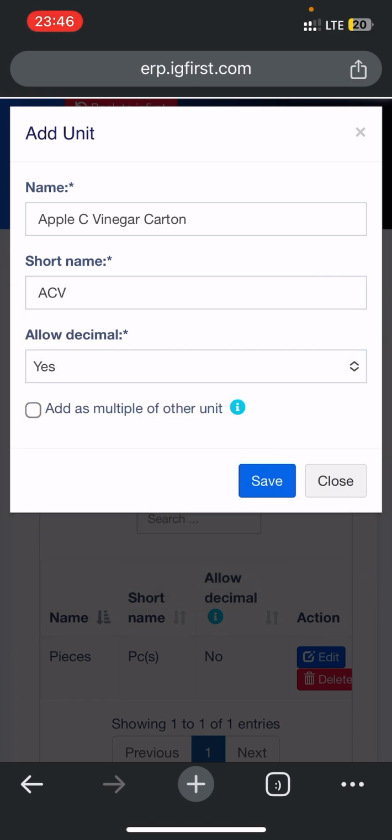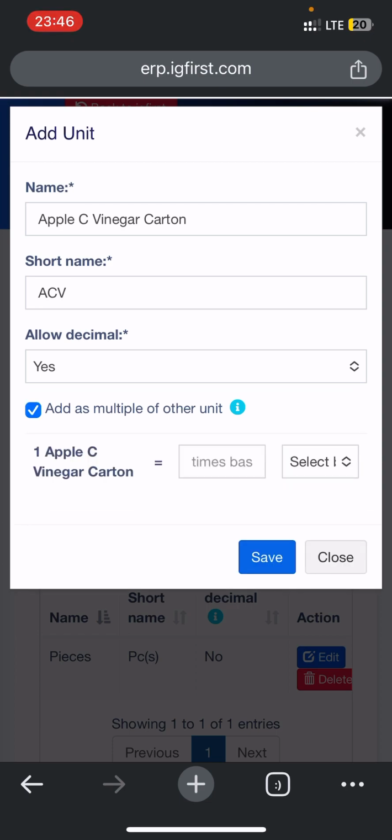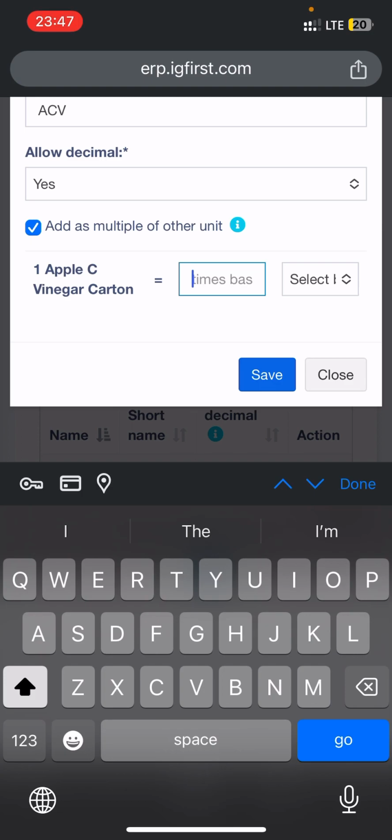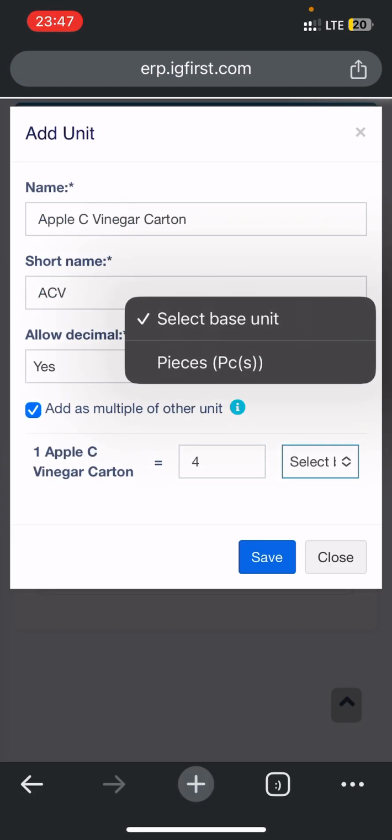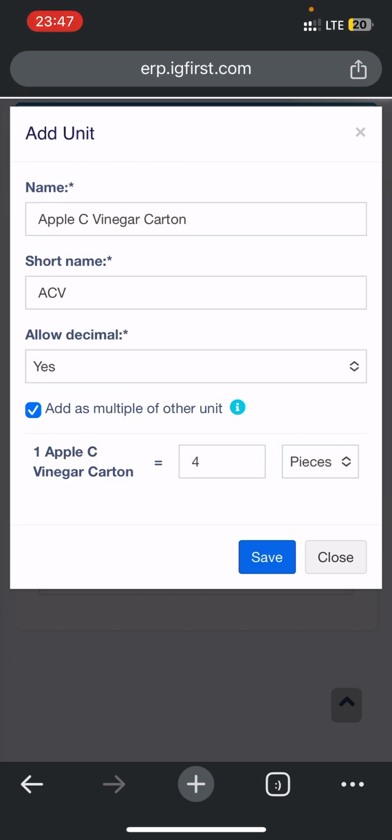And this next is very, very important. Add as multiple of other units should always be enabled. And once you click on it, it's telling you that one apple cider vinegar carton equals to what, right? So this is where the logic happens. We must specify that one apple cider vinegar carton equals to 4, and then we move to the next and select pieces, right?